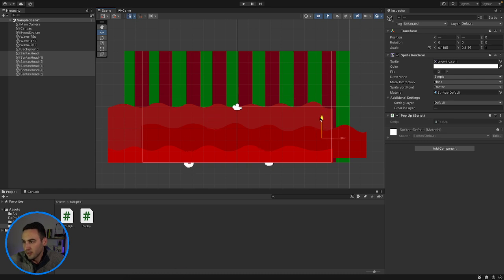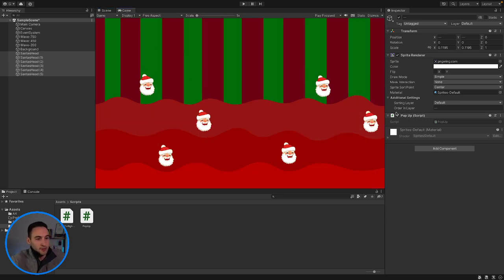Now that we've sorted out the layers, we want to figure out the best way to code this. Well, I'm probably going to make three different functions. The first function will only instantiate Santa's heads to pop up in the top layer. The second one will be the middle layer, and the third one will probably be the bottom layer. That's one way we could do it.